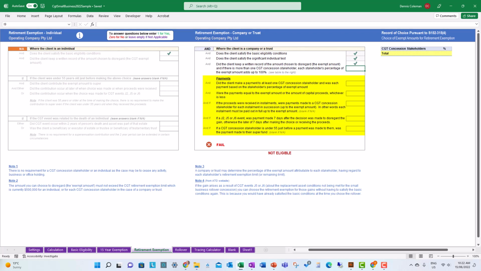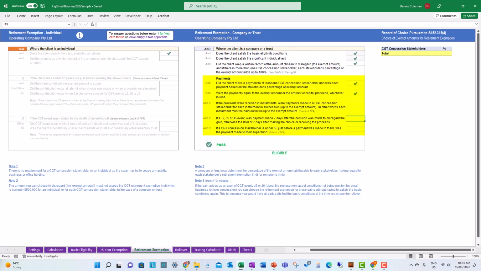And was each payment based on the stakeholder's percentage of the exempt amount? And that'll be yes. Were the payments equal to the exempt amount or the amount of capital proceeds, whichever is less, will be yes. And if the proceeds were received in instalments, now you can see that it's an "and if" question. If it doesn't apply, then you leave it blank.